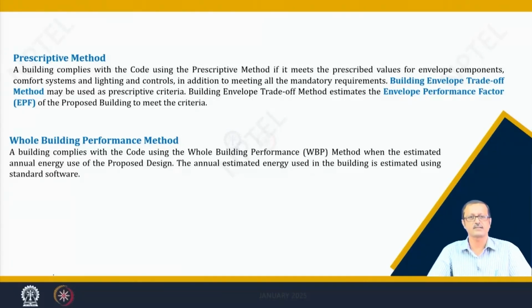Once the design is finalized, once you get the particular job, then probably the whole building simulation and performance method is fine. But if you have 2-3 alternative choices, or you are just bidding for a particular design, then in that scenario, the prescriptive method holds good. It is easy, less time-taking, and it can be done in-house, because for standard software simulation you have to employ somebody, or you have to go to your consultant. So, they will charge you and all.